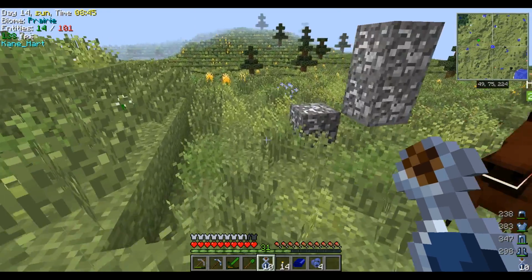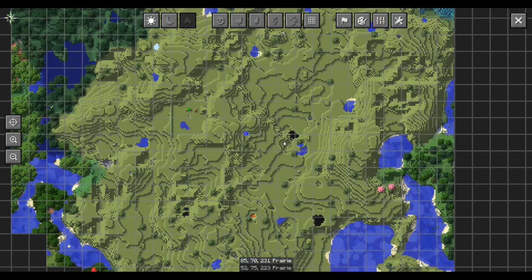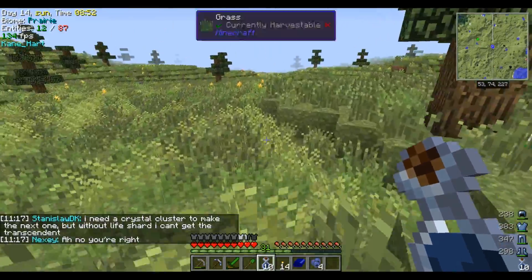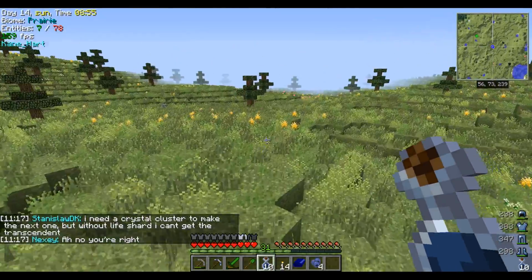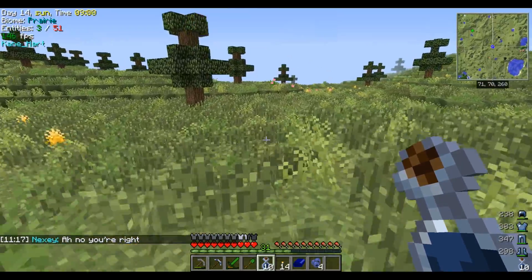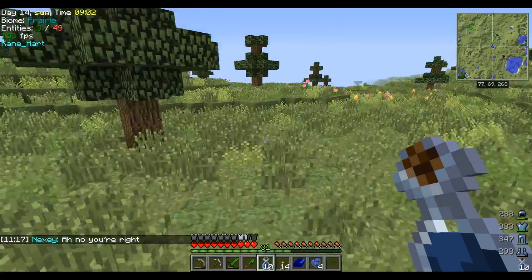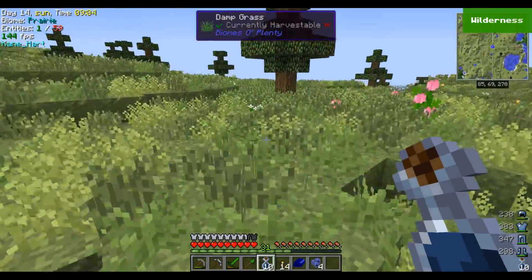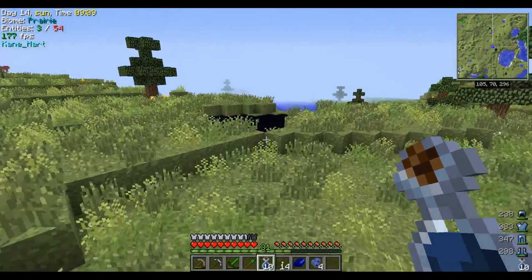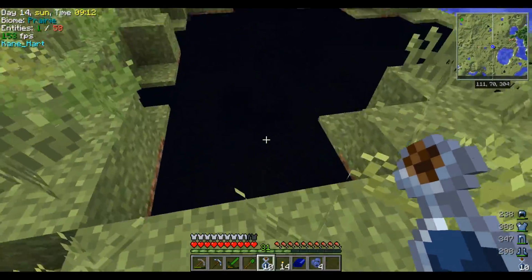So what we're going to do is a bit of exploring, maybe find a village. I highly doubt we'll get lucky, but we might as well explore around us anyway, see what's out there. And we'll also collect things like I need sand, gravel, and it's the one that we always need, clay. There you go.